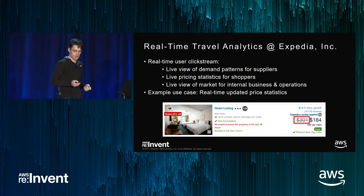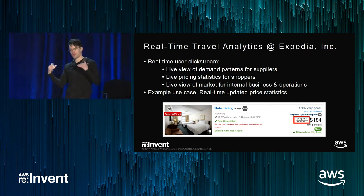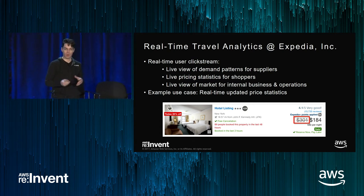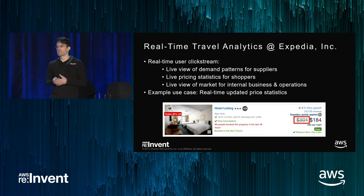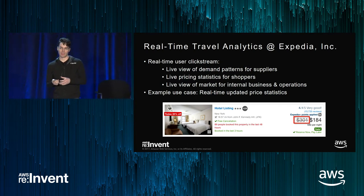For shoppers, here's the cross-out price example. To compute that price, we want to look at real-time prices as they flow through the system and create an aggregate price in real-time. The challenge is that the prices going into that aggregate figure are always moving as hotels change prices and sell out. We need a real-time system to compute that and make it available for display on our brand websites like Expedia.com. Additionally, we're creating live views of the market for internal business strategy and operations teams.